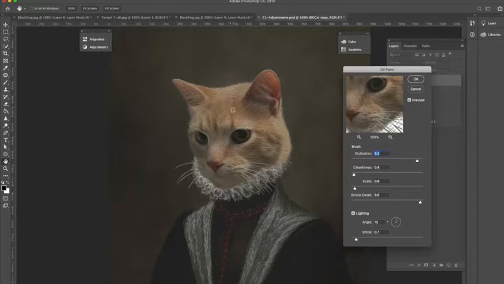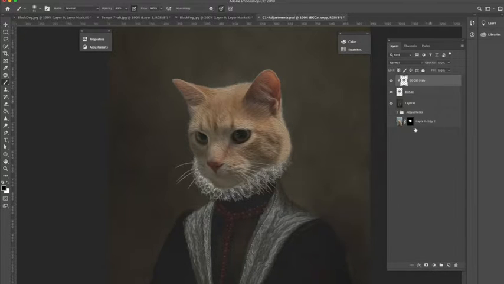The adjustment will depend on whether there is long hair or short hair. So you can play around with this. This is a good example, making sure that the first and last options are at the highest. Always try to keep the cleanliness and scale on a lower setting. Why? Because if you raise the cleanliness, it will make it too artificial. So it's just a little bit. And the lighting can be like that, especially from the direction that the light should be coming from. Okay, and then you click okay.